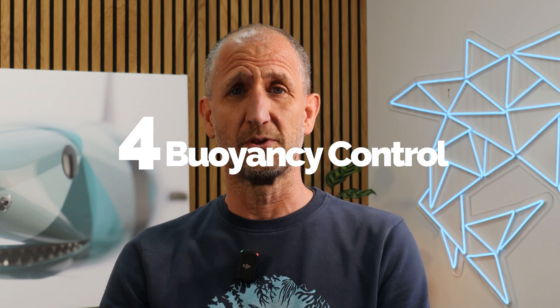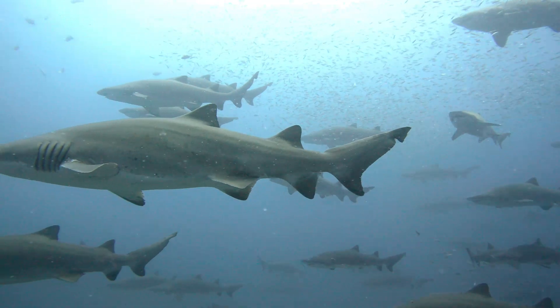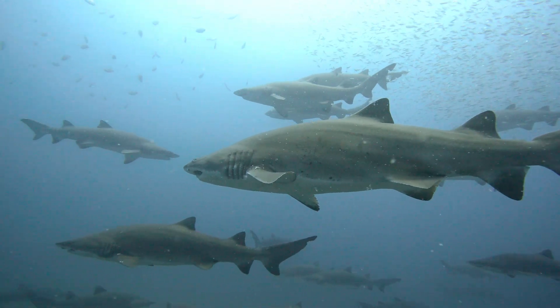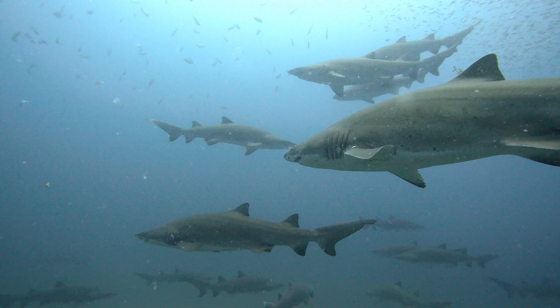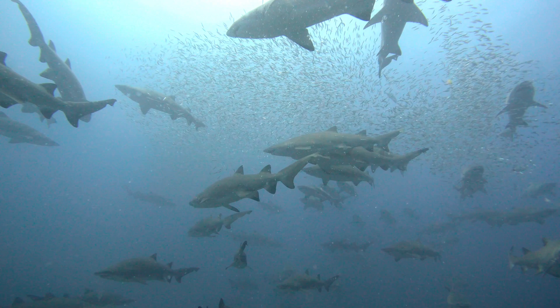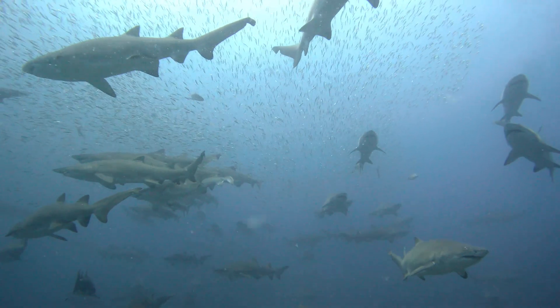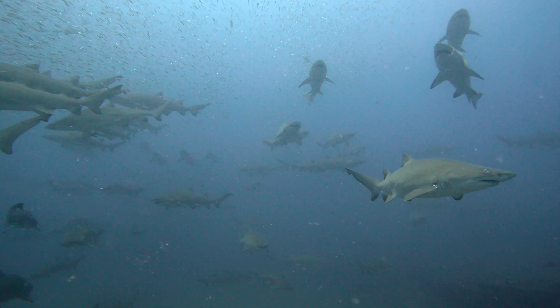Another remarkable thing about this shark is its ability to hover motionlessly in mid-water. They achieve this enviable neutral buoyancy by swallowing air. They gulp air at the surface and hold it in their stomachs, which helps them float. So what do they do when they want to go down? They let that air out one way or the other — watch out for bubbles coming out the back end.